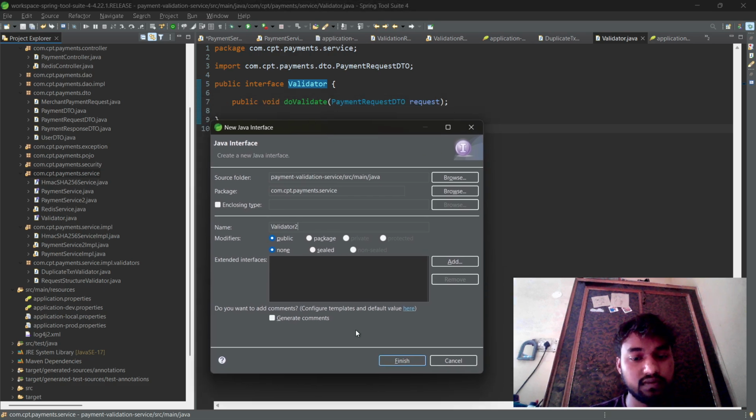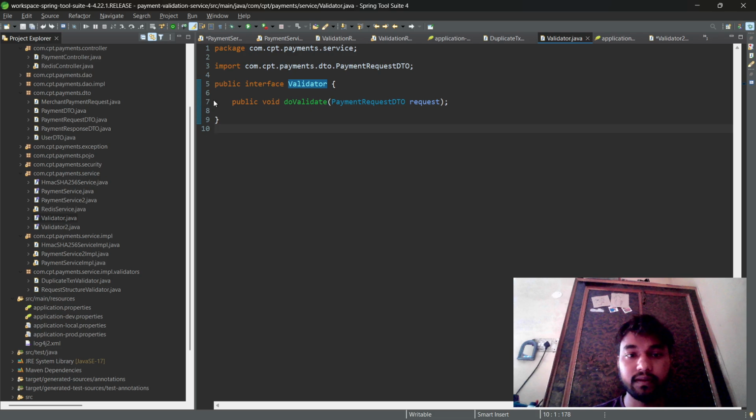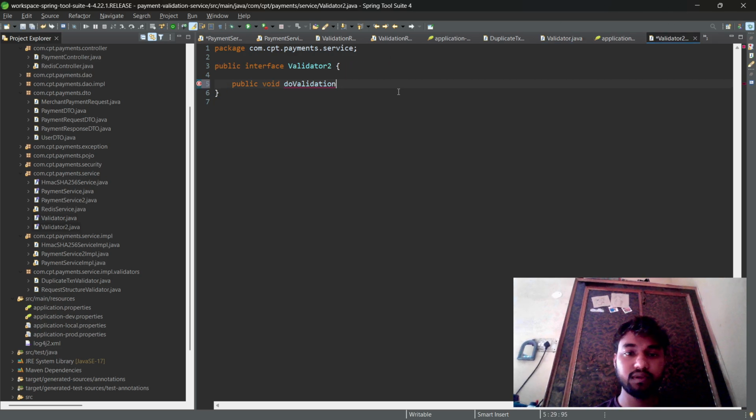It was validator one. Then we have using validator second, and we will do validation. It is taking input of request and request. Let's just copy this and paste it here. Then save.